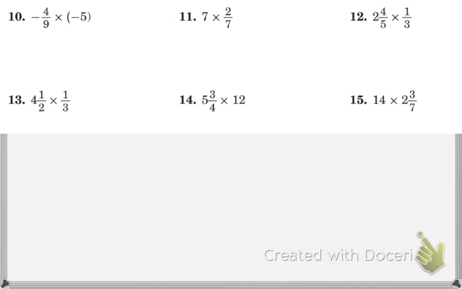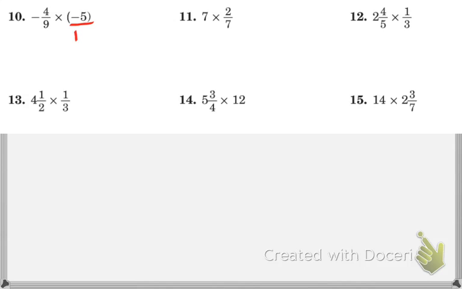Alright, so if you're multiplying with things that don't look like regular old fractions, I'm going to give you some tips so that you'll realize you'll be able to turn all these into stuff you can already do. So for questions like number 10 and number 11 and number 15 and 14 partially, if you have a fraction times a whole number, or I guess technically that's negative, so technically that's an integer, but in other words, a fraction times what looks like a non-fraction, you can easily make that other number a fraction by making its denominator a 1.